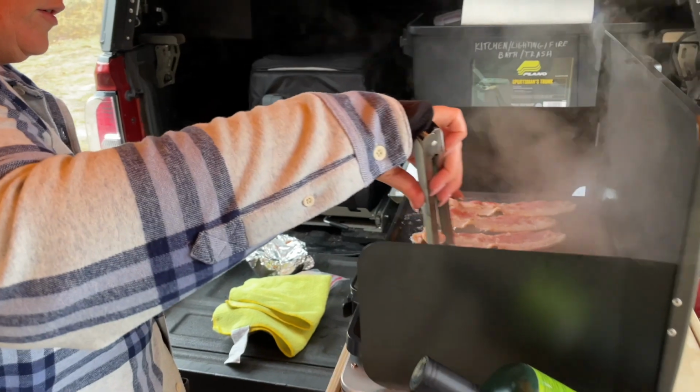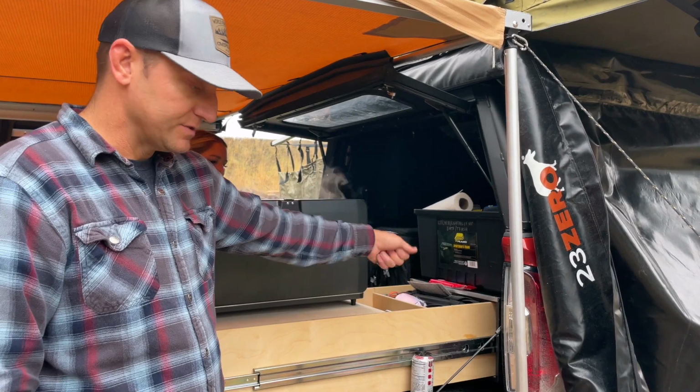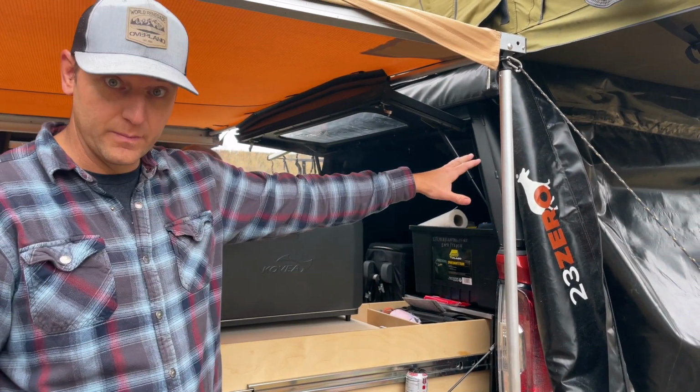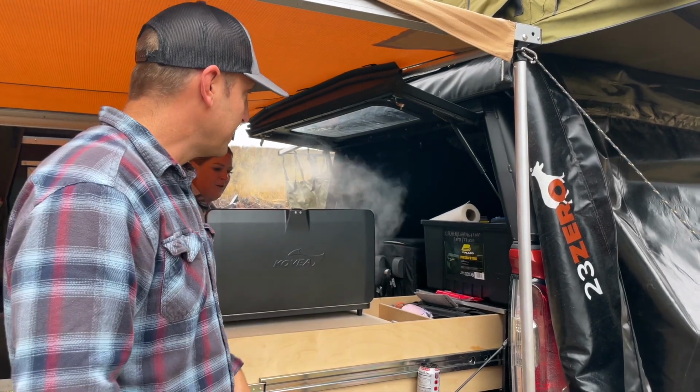You can keep some of our basic kitchen supply stuff, your spatulas and tongs and that kind of stuff in here. And then I keep my tools in the back there. So it's nice because I get all that space from the front of the bed. I can pull it out here where I can easily get to it and keep it there.